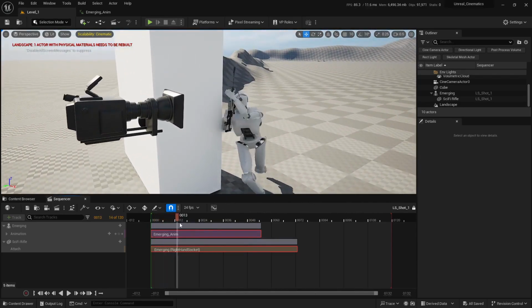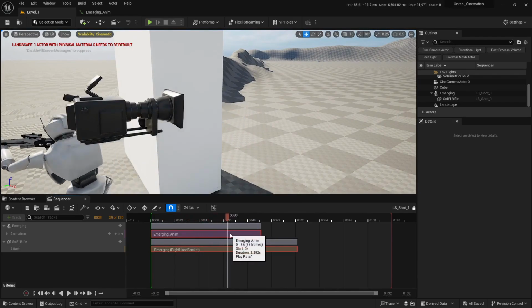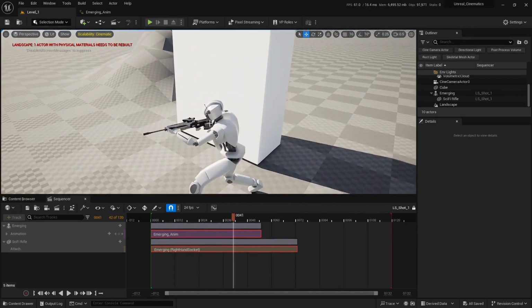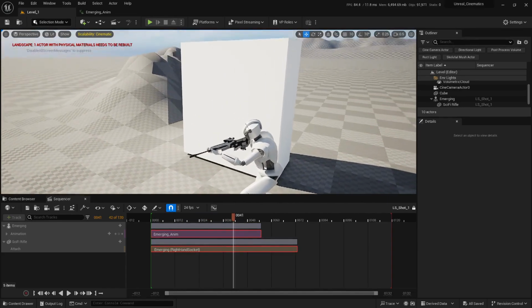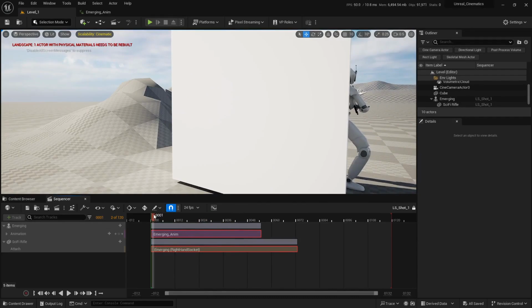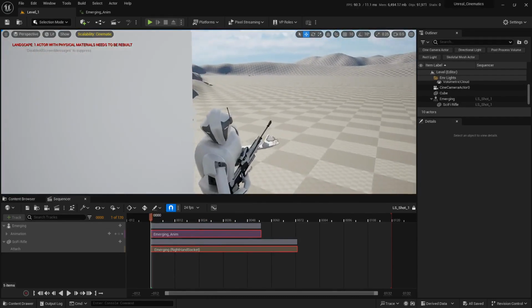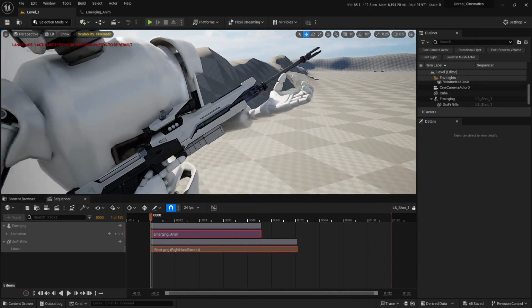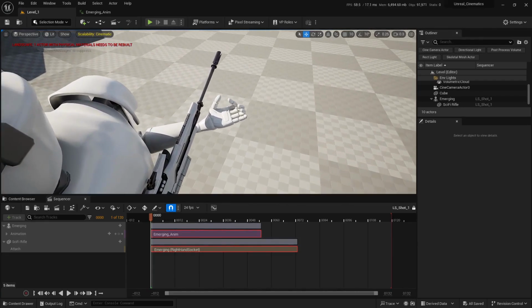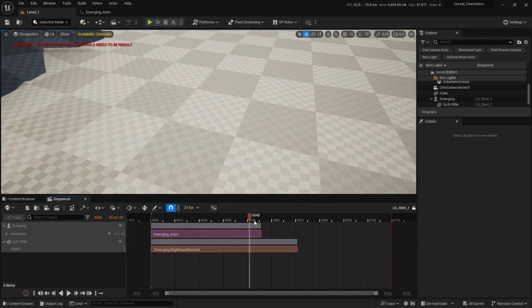Let me press G to hide this icon because I think the camera is getting in the way. Okay, so it looks good at this particular frame number, but if I move my playhead to frame number 0, you can see it looks awful. So what you can do in here is to animate this weapon and place it on this hand at frame number 0. And then, you can keep this particular position at frame number 55.